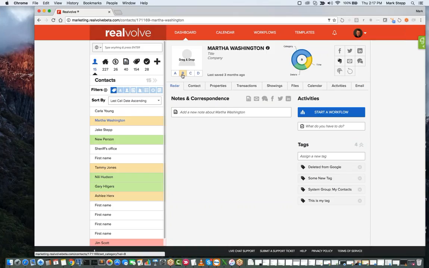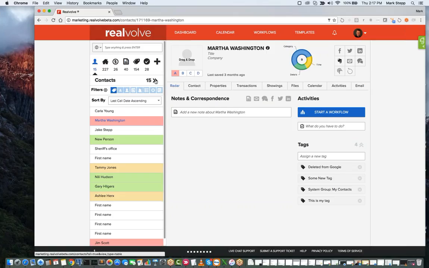So it will add and subtract scores from these. You might have two friends that you do the same things with, and you might do a little bit more with somebody else. You can make them an A versus a B. It's just totally up to you how you use it. But that is where those colors come from.